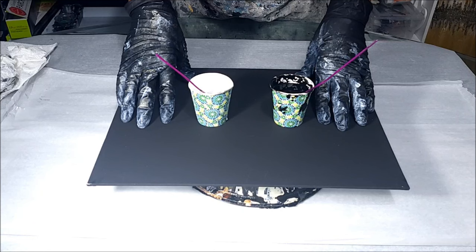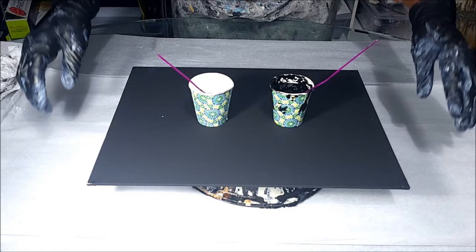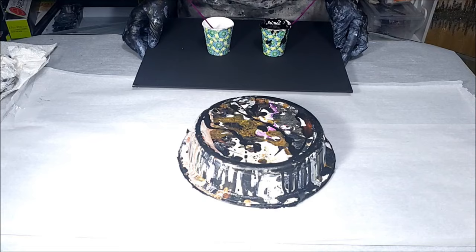And anyone who's new that doesn't know what that is, it's when your paint drips and it dries on whatever surface, okay? But for me, I use parchment paper. And this parchment paper is fantastic for a million things. I've mentioned it in many videos.